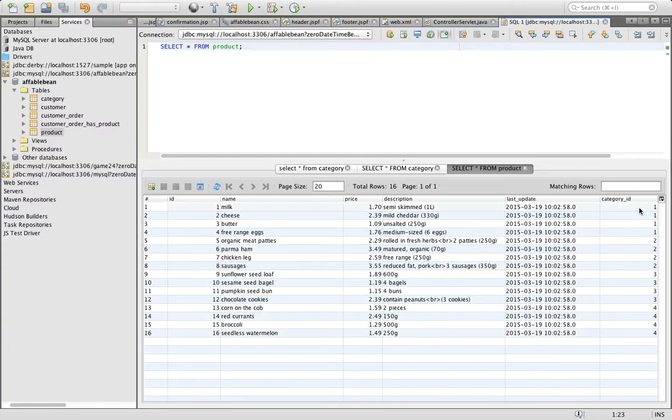Under the category ID, you have 4 from dairy, the first 4. Then 4 from meat, 4 for bakery, and 4 of them from fruit and veg. So we have successfully added all the sample data to the database.